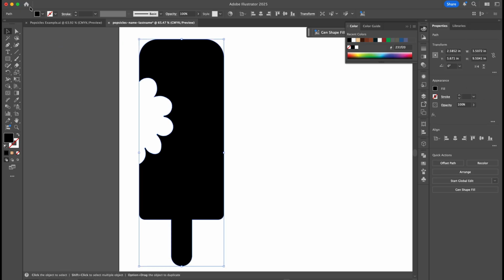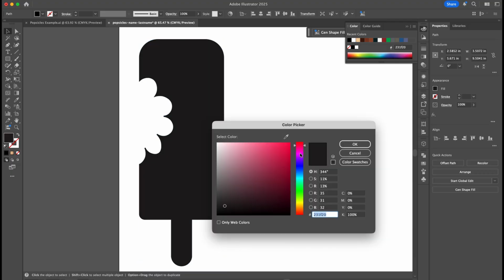And we're all good. So now we want to make this a deep purple. So you're going to go into your panel. You're going to find a good shade of purple, whatever works for your color scheme. For me, mine's going to be a little more on the pink side, but that's okay. I'm going to hit OK.